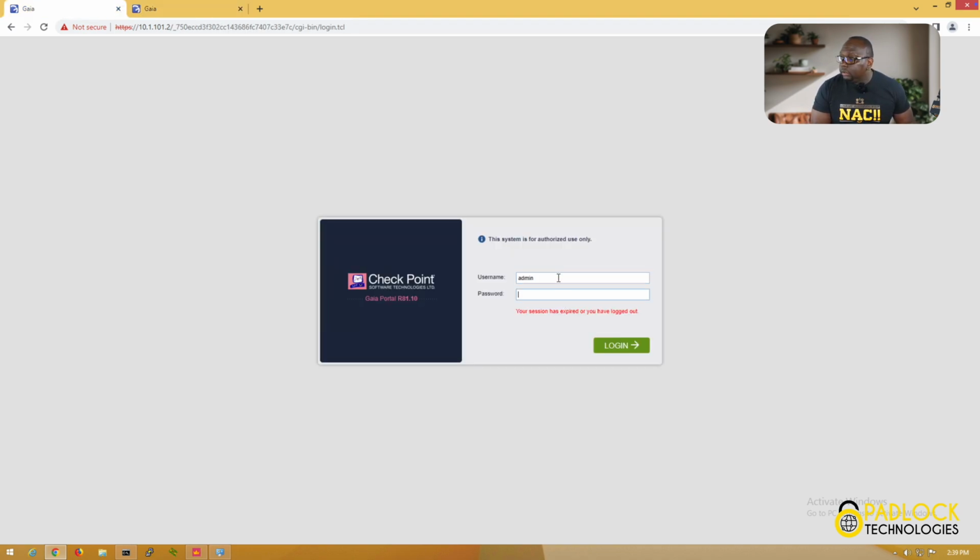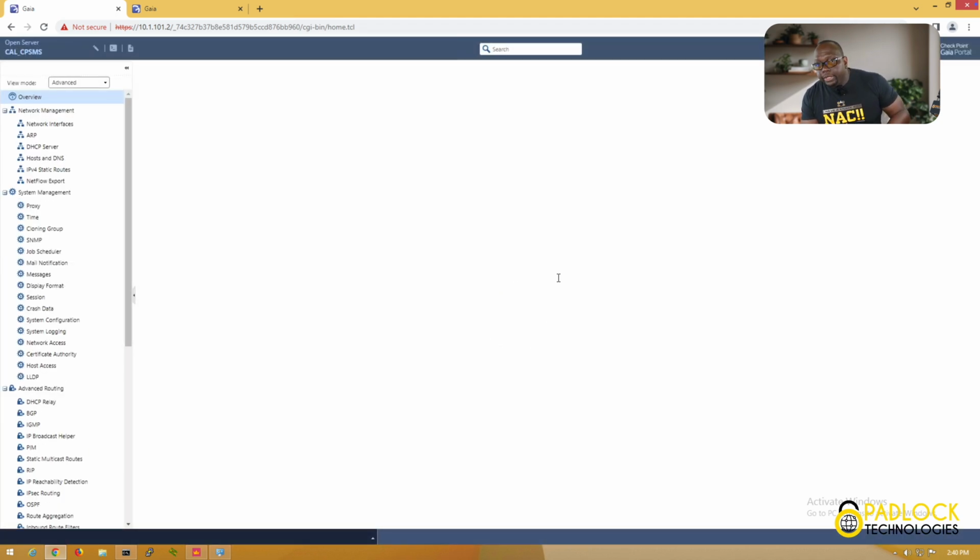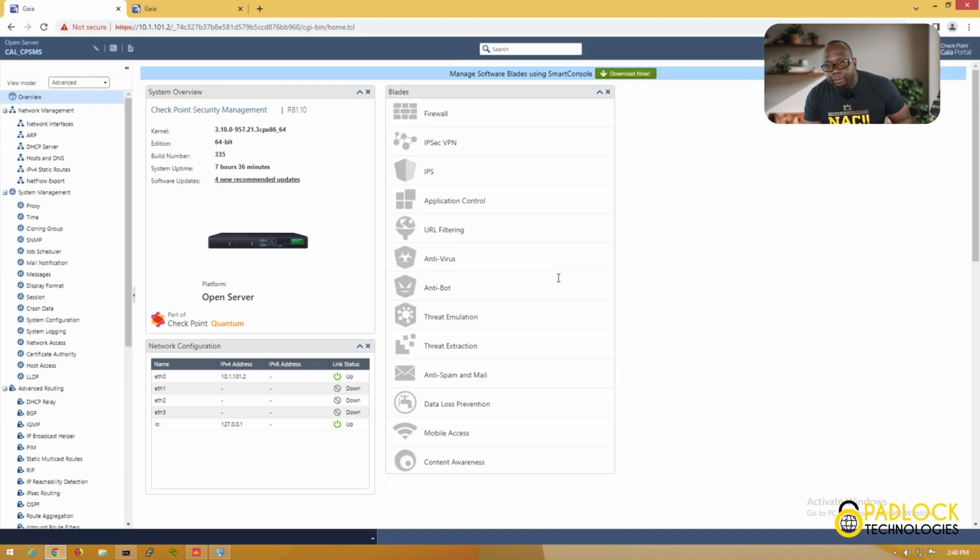All right, so hopefully I remember it. Now, the funny thing about this is the way you configure it from the CLI standpoint, Checkpoints and Palo Altos are configured the same way. They use the set command. Right now, obviously, there's different stuff in different CLIs. Like in Checkpoint, once you get used to it, it's probably one of the easiest CLIs to configure. FortiGate uses config system interface, edit the interface, and then you use the set command to set the actual parameters. And then Palo Alto does the same thing with the set command where you can set different commands.